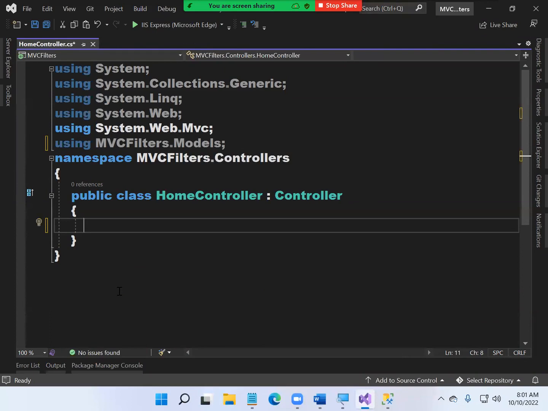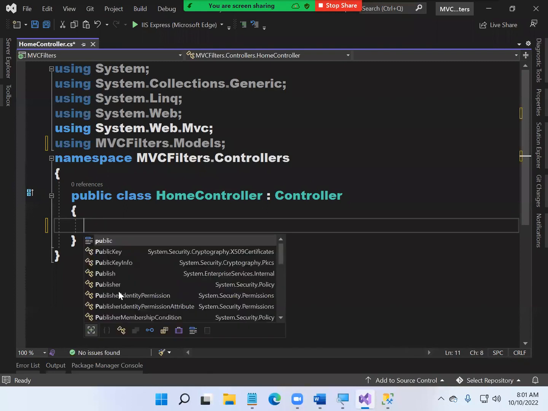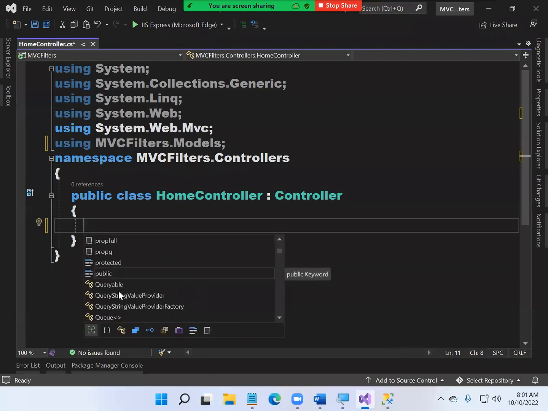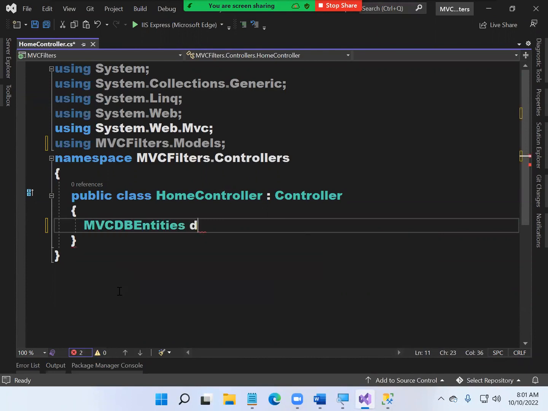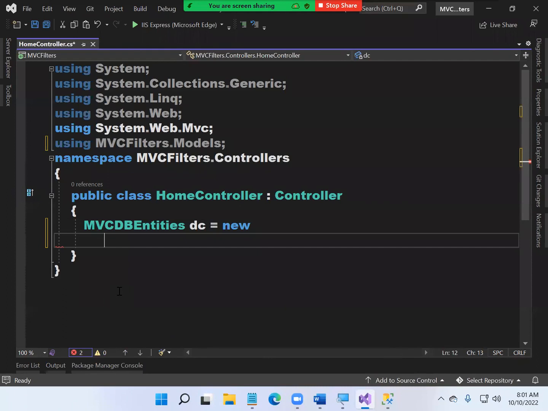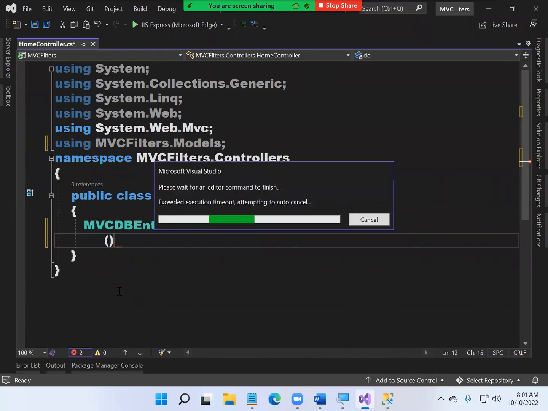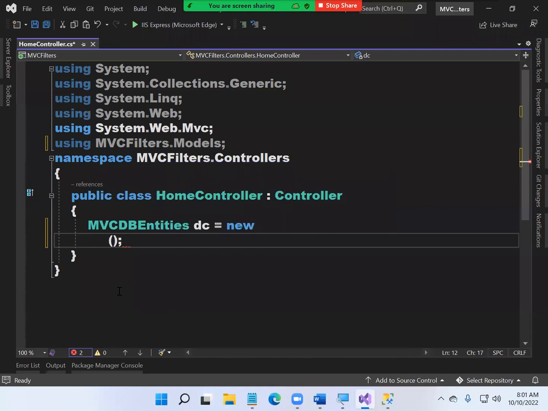Now I want to write an action method. First, let me create the context class instance. What is the name of the context? MVCDB entities. Remember, in DB first, the name of the class is entities, not context, but it inherits from DbContext. That is the same, but the class name is MVCDB entities.